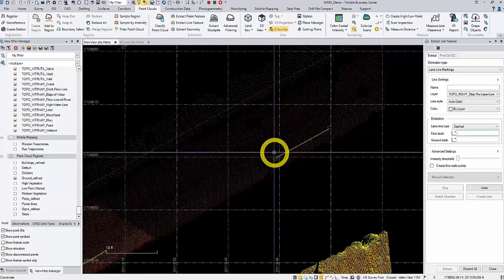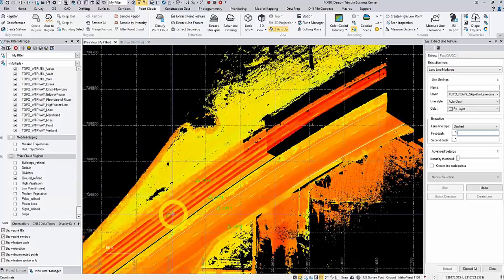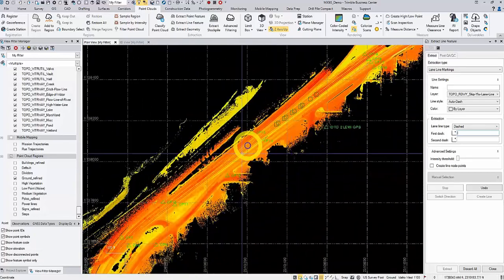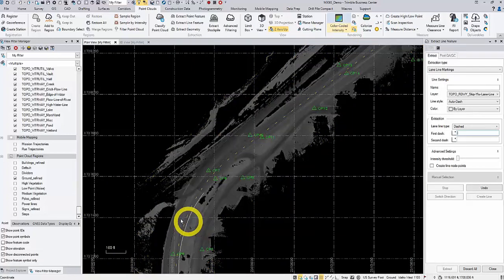Okay, so we have our dash marks in there. And then we did this other single, so we have our dashed here and then our single.